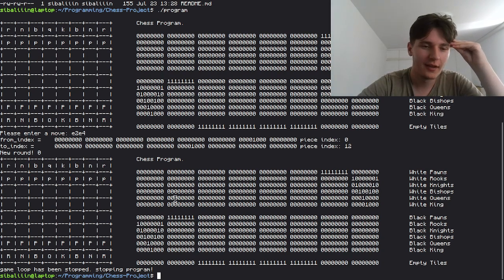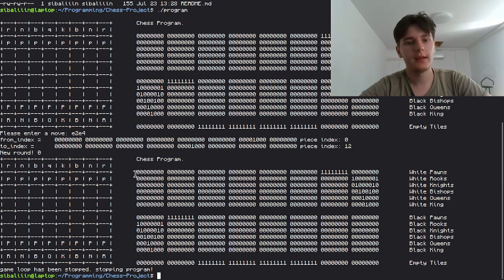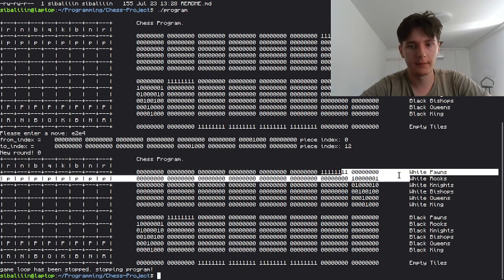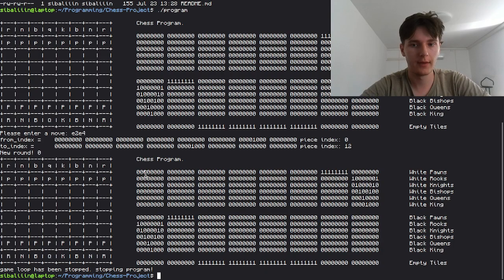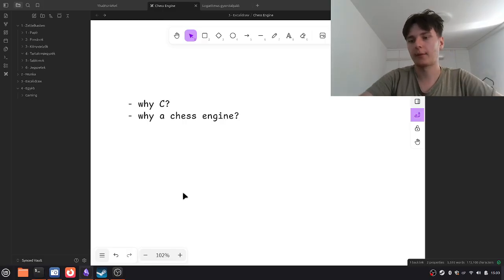I think it's cute. But basically, the main idea behind this chess program, like most other chess engines, is that every piece has a 64-bit number associated with it. I think I can draw this in Obsidian, because of course I use Obsidian, and I also prepared some questions for myself if I ever forget anything, but I will come back to these later.